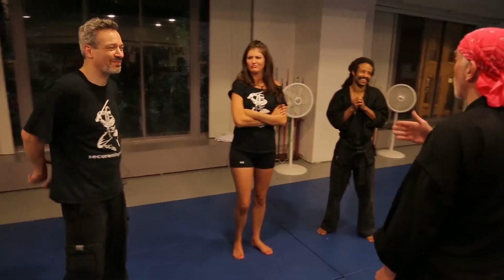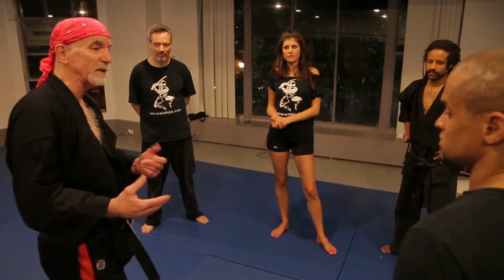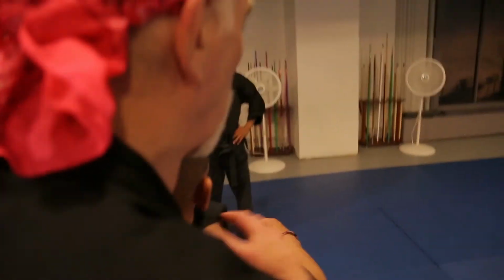All right, so now that we've kind of typeset this person, we have an idea how they react. Now we want to do the exploit. The exploit is going to depend. The exploit could be a grab, a hold, a push, a pull, a punch, a kick, a lock, a choke. It could be any type of move. So I might probe him to drop his hand down, trap, move in, come up, and work into the chokehold.